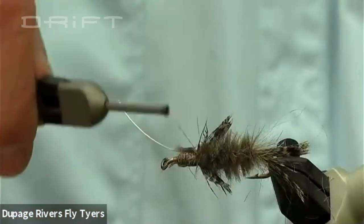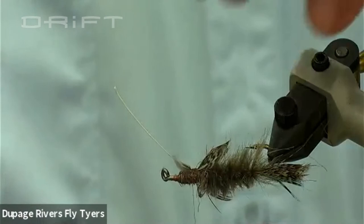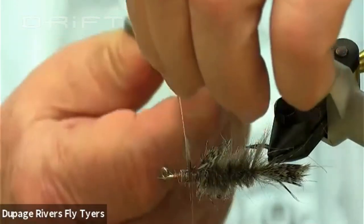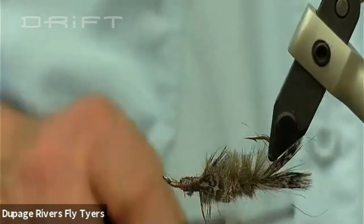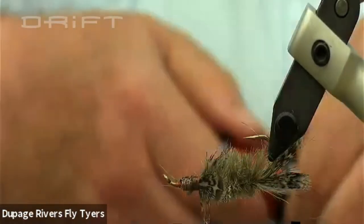There we go. They don't stay looking nice for very long. When you get them on, then you just do one more dubbing loop to get finished up to the front.